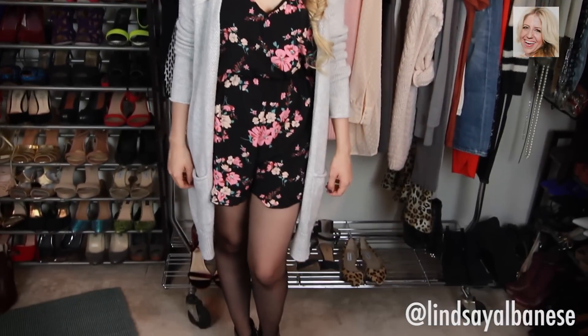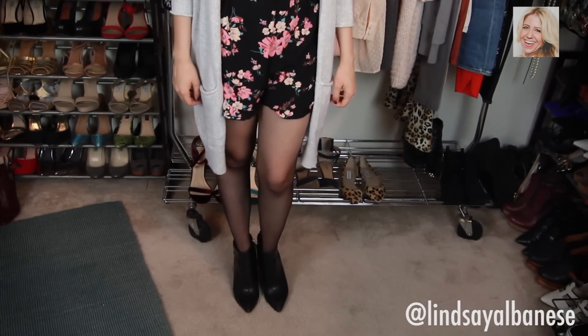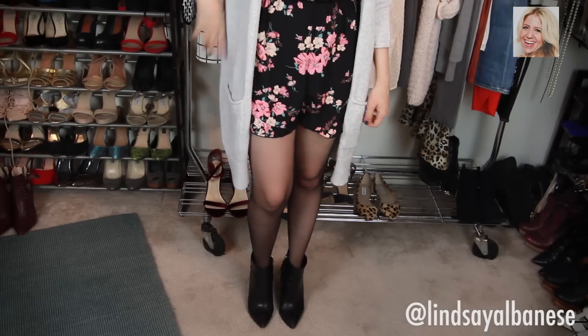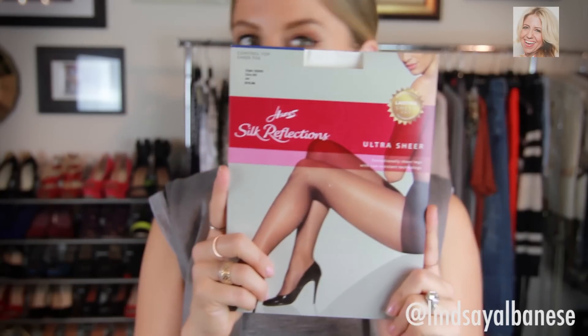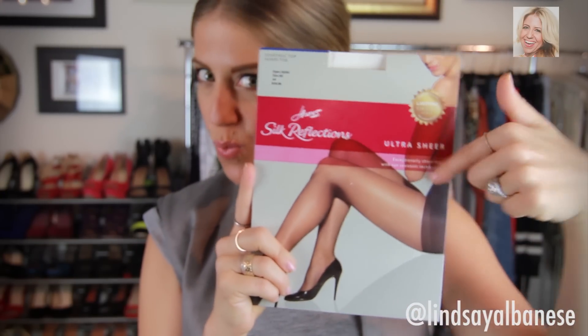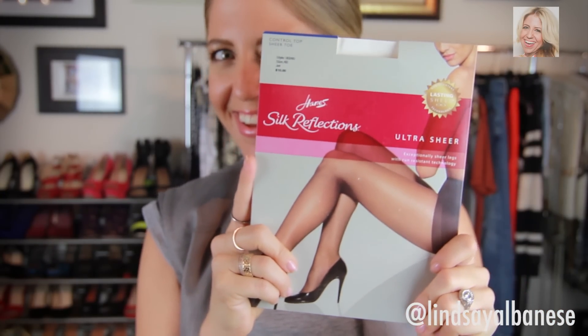I know that many of you have rompers in your closet. You can transition your romper into fall and cooler temperatures by just adding sheer hosiery. I'm telling you, as you can see here, it still shows off the leg but warms up the look a little bit and gives you extra coverage. These are Hanes — they're $10. And they have run-resistant technology, so you don't have to worry about runs and pulls.